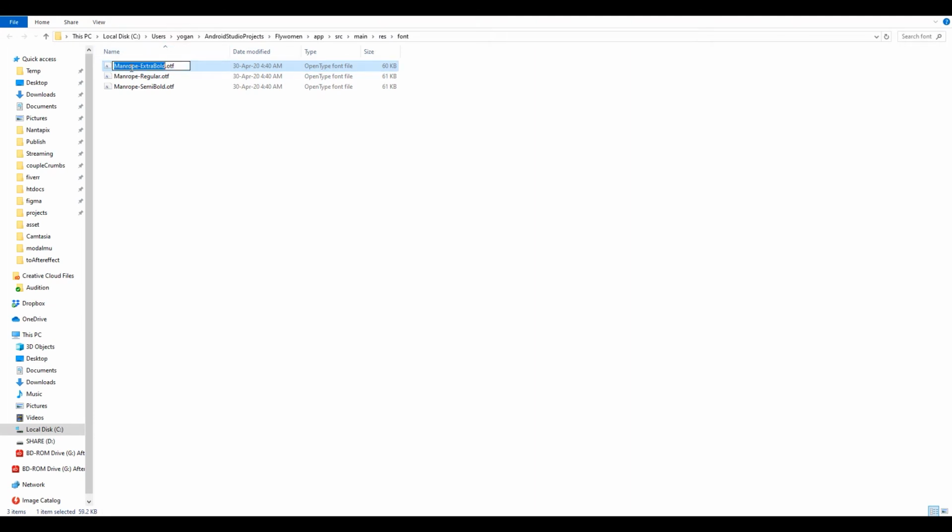So you have to lowercase all of these words, and you can use the underscore for the spacing. In case you use a dash or minus, Android Studio will not read it, and it will not load it into your project.